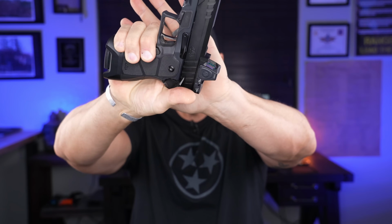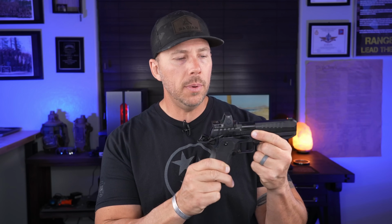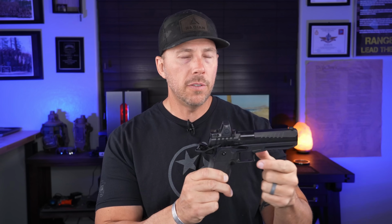All right, now the first little thing I did notice has to do specifically with the full-size version because it has the larger extended controls on it right there for the safety lever. Now, US Duty Gear is going to be making a duty style holster for this. And on the Recoil Arms website, it does say that some SIG P320 full size with a light holsters were compatible. I did try this exact one with a TLR1HL on my Safariland ALS holster. It did not work in there.